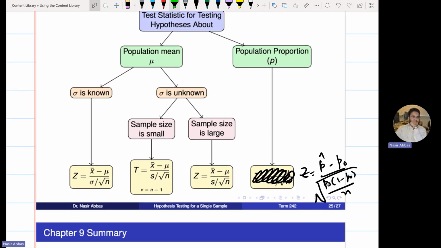If the question is about mean, then you have 2 cases. You will look inside the question whether it is giving you the population standard deviation or the sample standard deviation. It is tricky, I accept it. It is tricky to identify from the question statement if the given standard deviation is sample or population standard deviation. The best way to judge is to check the whole sentence.